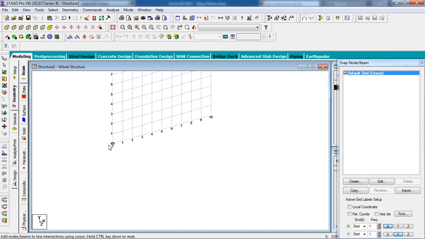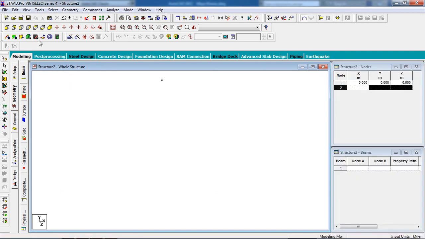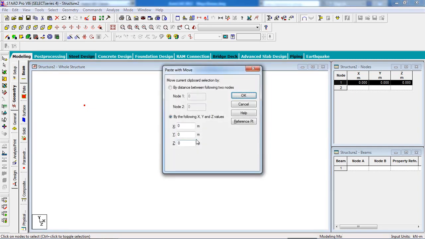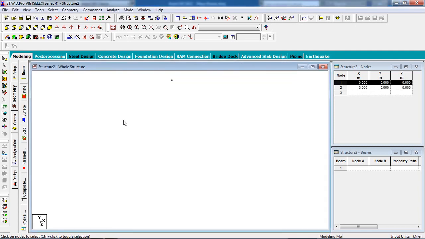Click on node first, switch on the node, copy the node by node cursor, Ctrl C from your keyboard, Ctrl V from your keyboard. To paste the node in the X direction, my floor will be 3 meter by 4 meter. So 3 meter in the X direction, 4 meter in the Z direction.